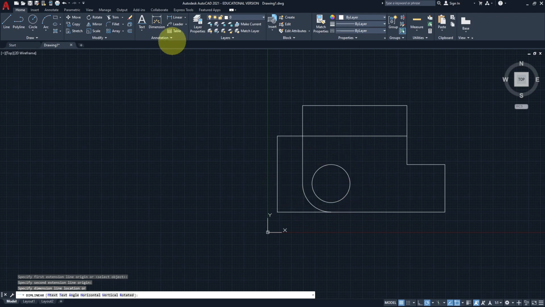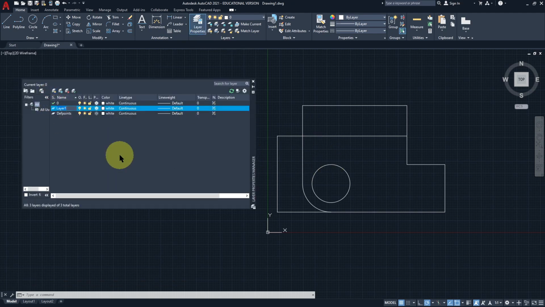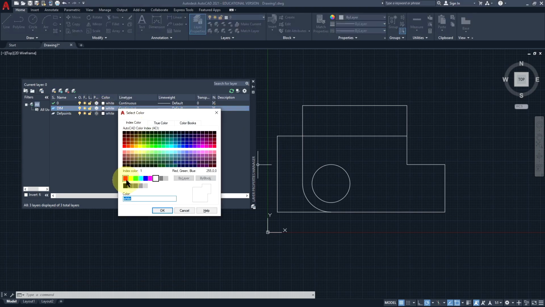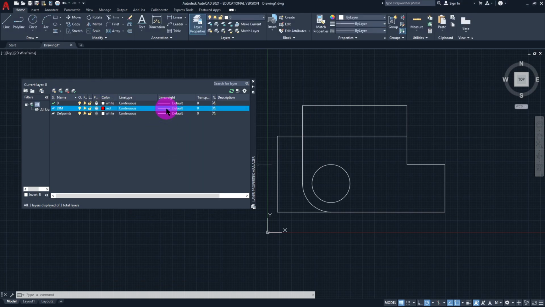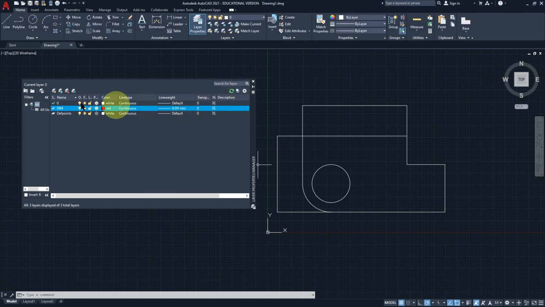We will customize this dimension. In your work, we have layer settings for your dimensions. It is red, so I just created it to make it clear that it's the dimension. It's red and this is 1. Okay, close it.